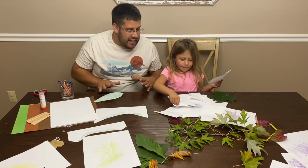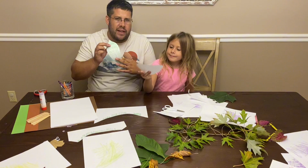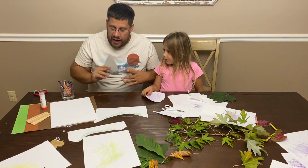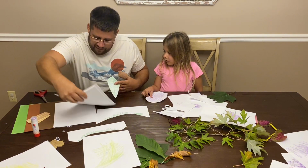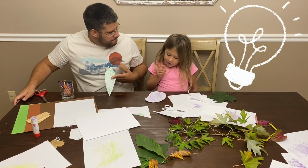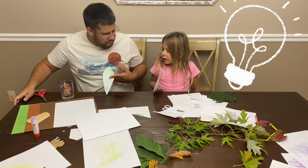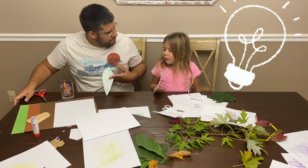All right, so Sydney, now what we're going to do is, do you feel how the paper is a little flimsy? We're gonna make it a little bit stronger before we make it into Leaf Man. So what background color do you want for the edge of Leaf Man? Do you want brown, gold, or green? My favorite color is not green, but I usually love gold, so maybe gold.